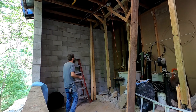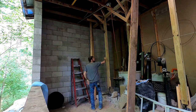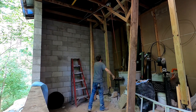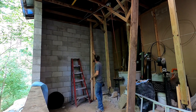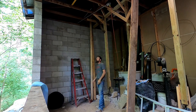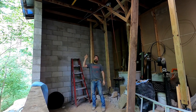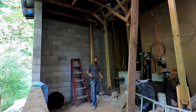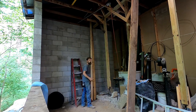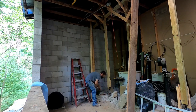So I believe that now I can set this down right in this corner anyway, take some of the pressure off of these two supports here and kind of let the wall support at least this section of the building. And then I'm going to go across with my laser and check the opening here and make sure that I'm somewhat level all the way across through here. That way when I go to frame, I know what I'm dealing with anyway. It's not going to be perfect. Should be good.